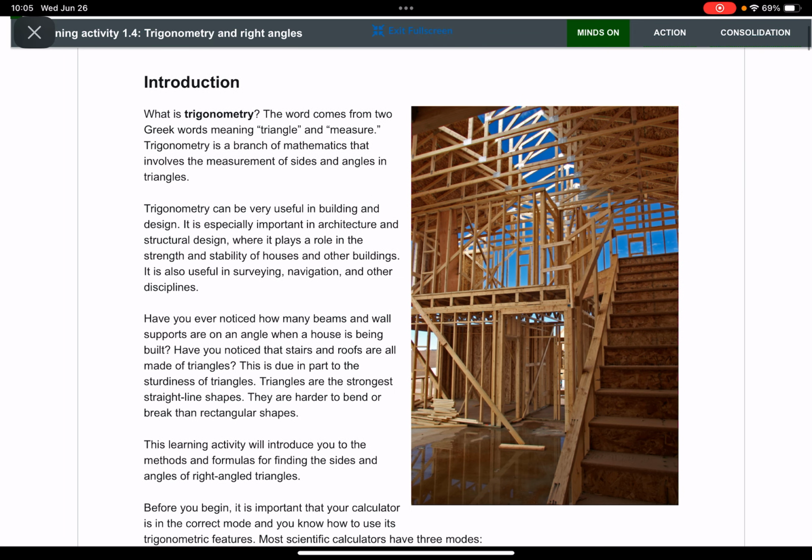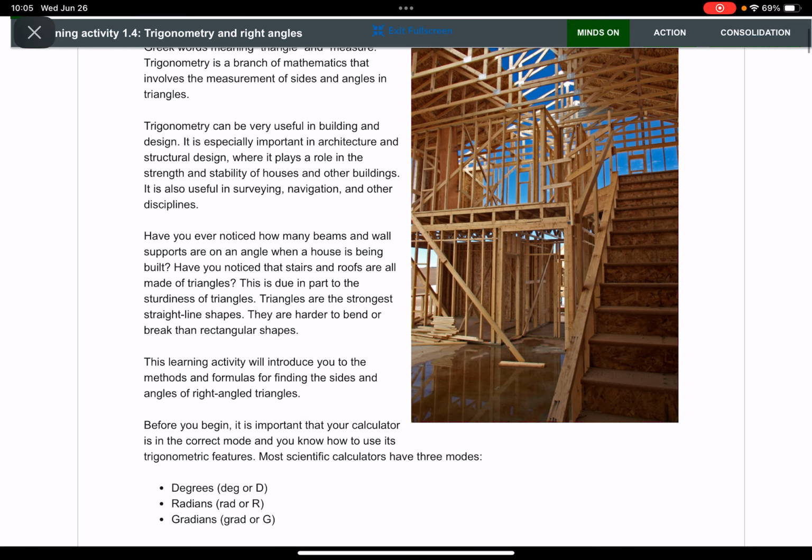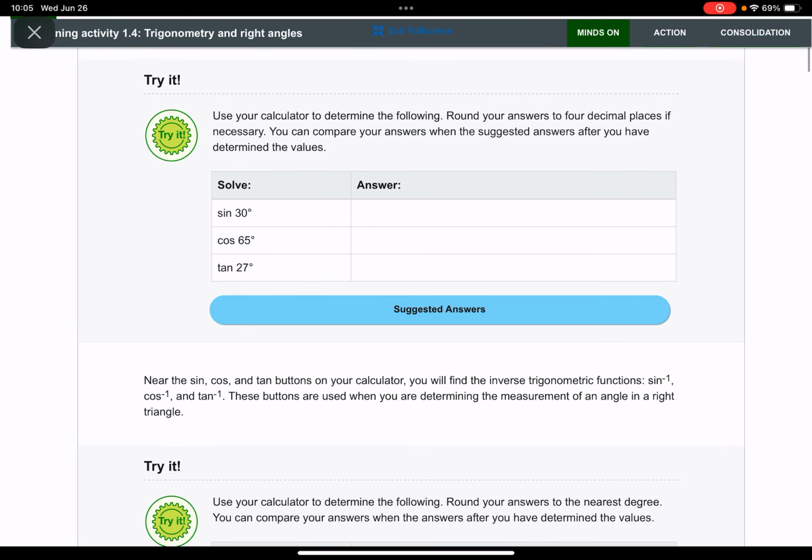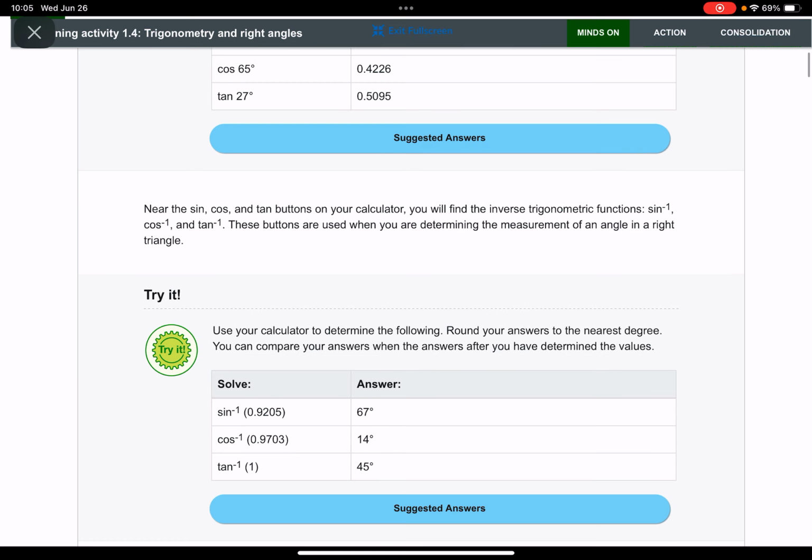So for your Minds On, I'm just going to walk you through what this module looks like. Your Minds On will go through a brief explanation of what you're doing. What you'll notice is you have a lot of Try It sections. So you're supposed to technically be doing it on the side, trying your answers. If you're someone who likes to work backwards, you can hit suggested answers and actually pull up some of those calculations in different steps. It's actually pretty user-friendly.